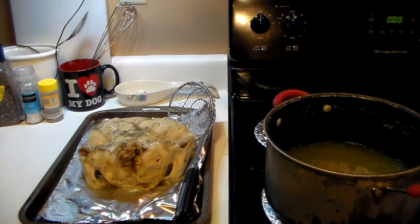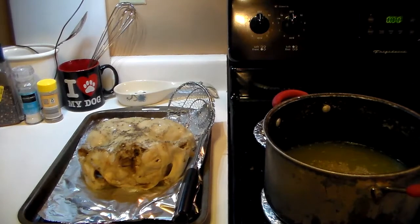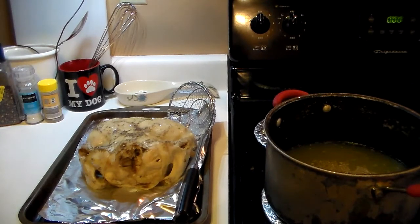I knew it was going to take the longest, and so I went ahead and I got the chicken done while I was doing some other things. I have been cleaning house, so this isn't like, good morning, guys. This is more like 4 o'clock in the late afternoon.